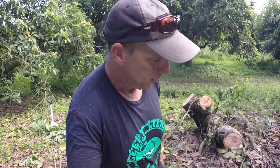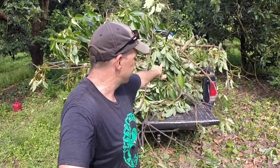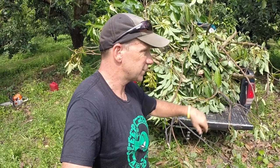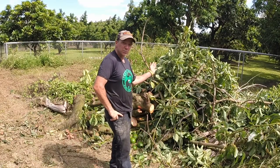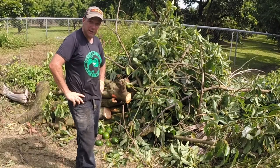Tomorrow we'll bring out the backhoe, and that'll just be a big hole. The day after that, it'll be a smoking pile of ash. For the next couple of months we've got to keep our eye on the two trees on either side of the infected tree, to make sure nothing spread through the root system before I cut it down. I think we got to it in time — there was still a lot of green left on this tree, a lot of nice fruit. Broke my heart to cut it down, but it's what you've got to do. And now what was once a beautiful avocado tree is a big burn pile.